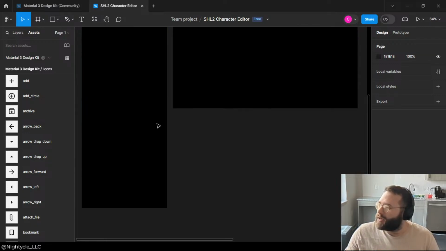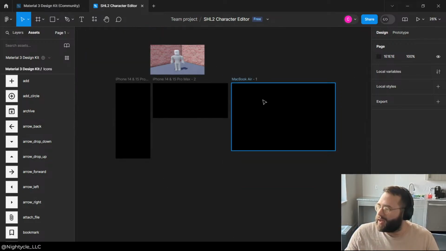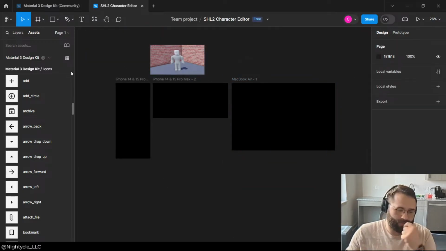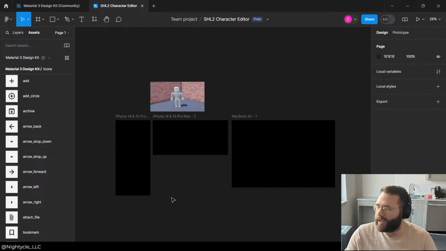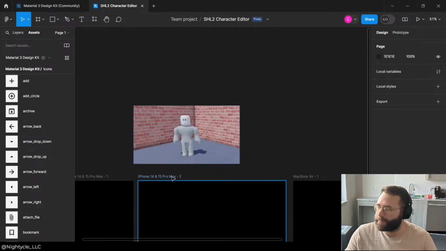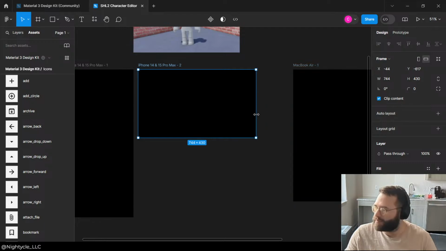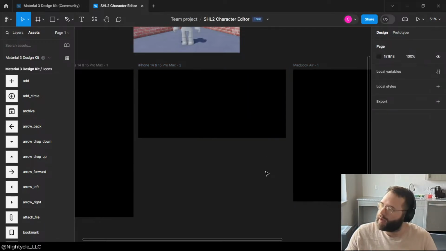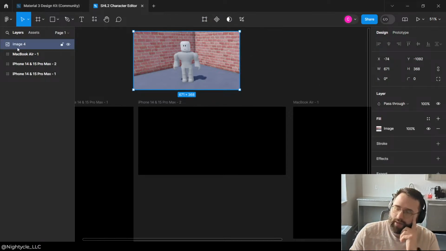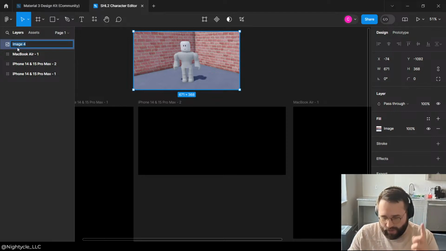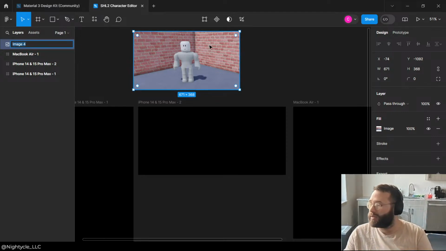Okay. So we have these different screen proportions. I want to support portrait mode and landscape mode.